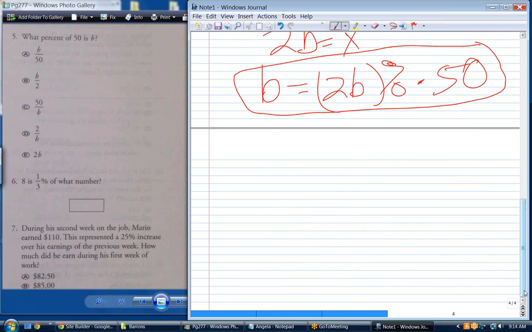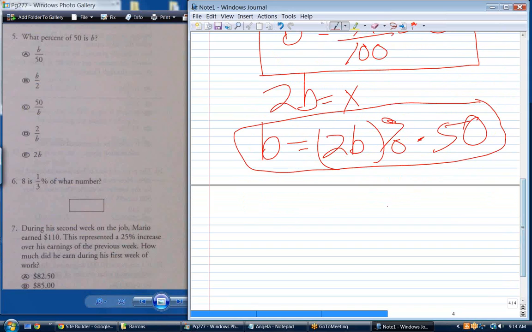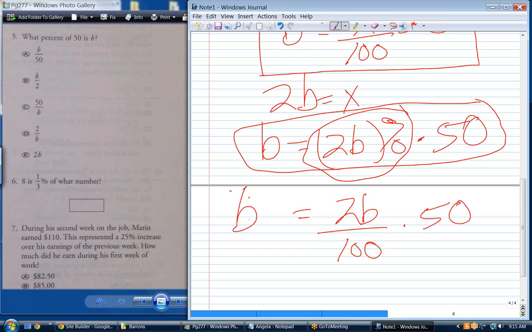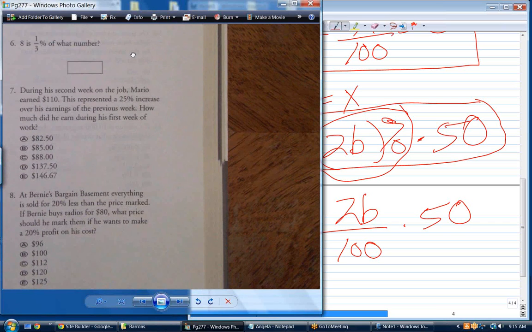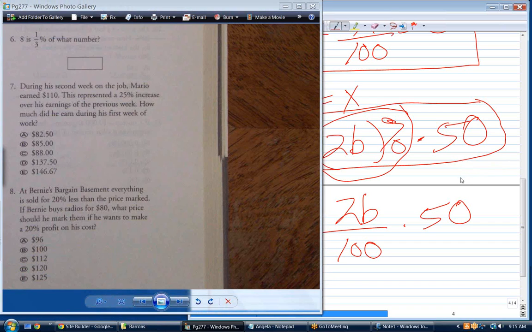So it's actually clear. Once you know the answer, it's easier to understand that problem, right? They said that the answer was 2B, which means B is equal to 2B percent times 50. Well, when I convert the 2B percent, I make it 2B over 100 times 50. And yes, that's the answer. You can see that's going to be an equation, which means the best way to really solve this was to back solve it. Really is. The best way to solve number 5 is to back solve it. In fact, these percent problems, I noticed, I took a quick look at this earlier, and I noticed an awful lot of them are going to be back solving problems.